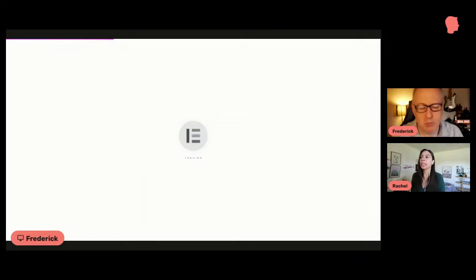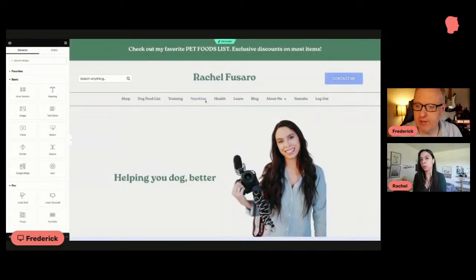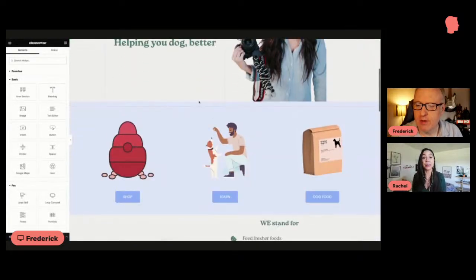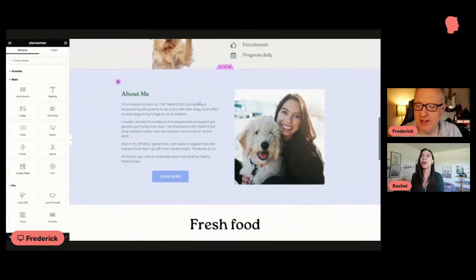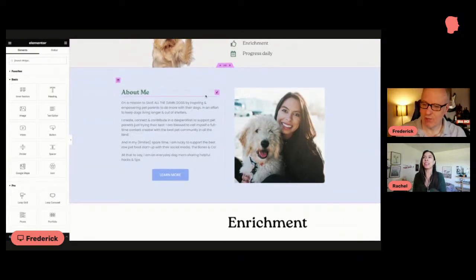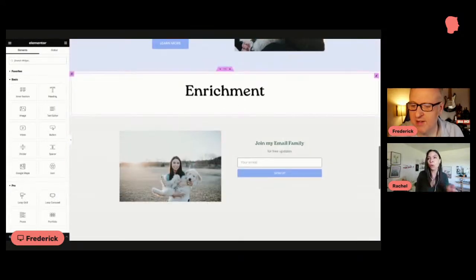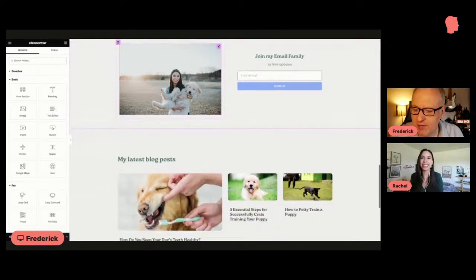And while you're opening that, my understanding is that because you edited that page with Elementor, if I want to go back and make edits later, I have to do it through Elementor. I can't go through WordPress because otherwise it'll break it. I learned that the wrong way, for those watching. Yes, because you've used Elementor on this page, always use Elementor going forward if you're going to make edits.